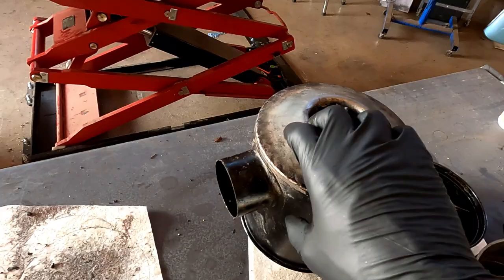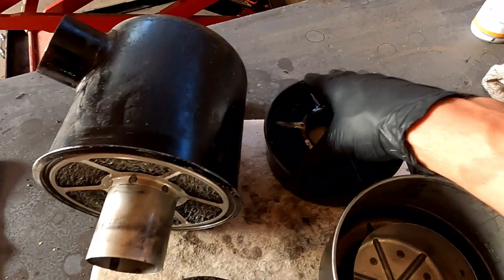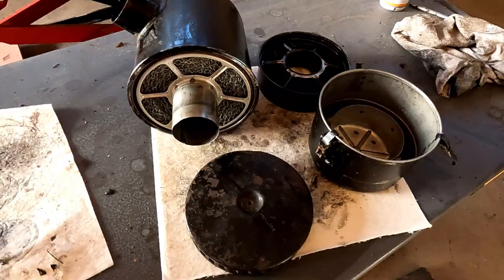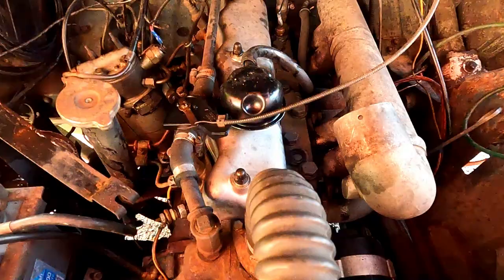So this tube looks like it goes all the way through to the top where that nut was, but there's also a cork seal around here that mates up with this, but it's really stuck in there, so I'm not going to chance ruining it and putting it back together and getting running. So I'm going to see if I can order a new seal kit or something like that, and then I will take this out and do a proper cleaning job, even though like this is a weld better than it was. So oil back in, back together, and let's crack on with taking the rocker cover off.